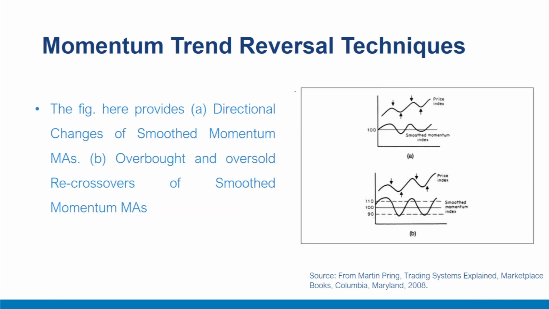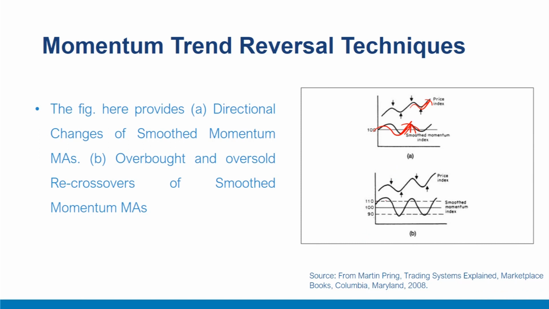Often momentum changes are useful in predicting prices in terms of directional changes. With a smooth momentum index like the one shown here, notice that it leads the price movement. So whenever there is an advance in momentum, it indicates that in future the price may go up. So it indicates some kind of upward momentum in a leading manner. Often this can be further improved by adding overbought and oversold levels.